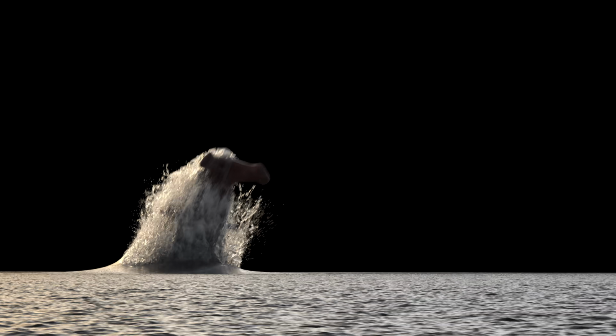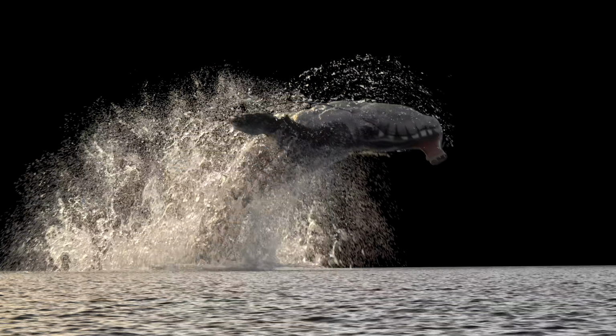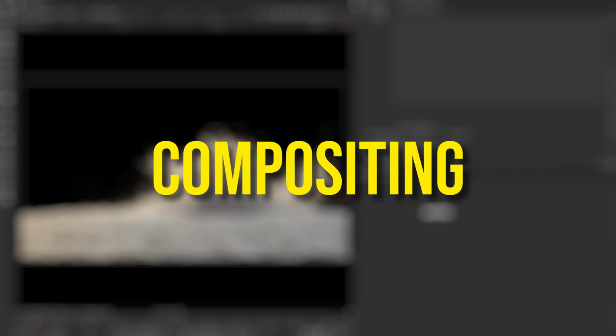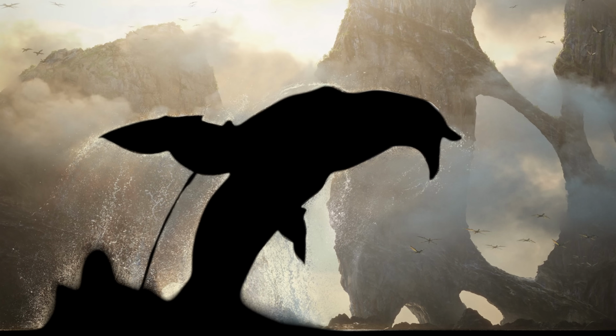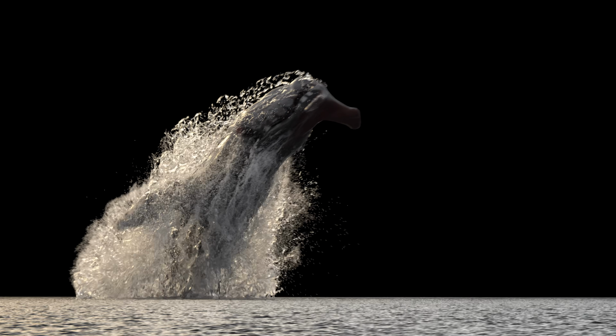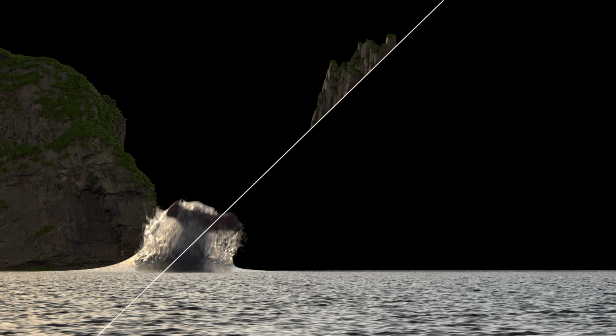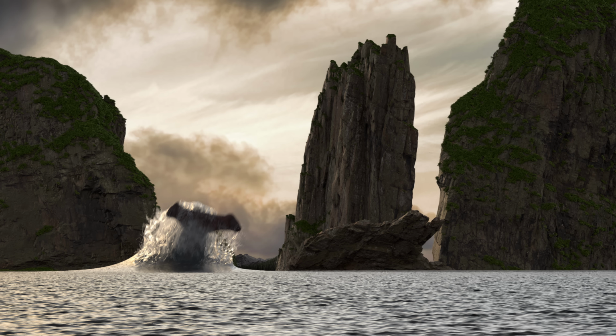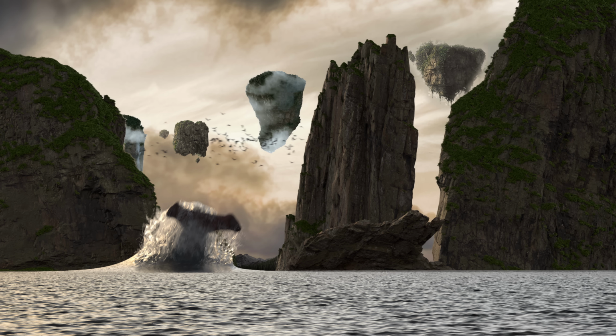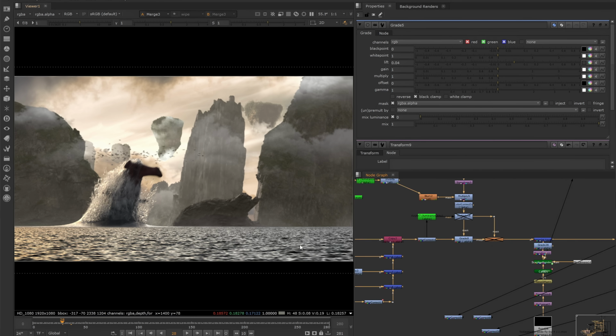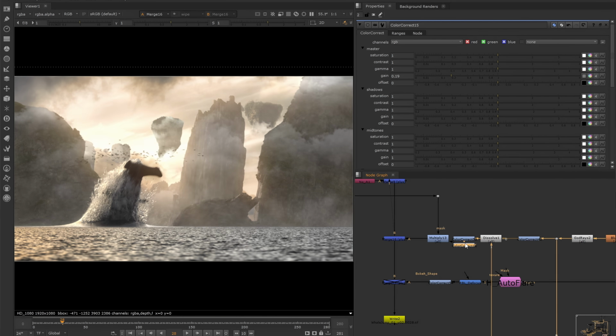After all this work, we're left with this, but we're not done. I would say the environment around the water simulation is almost as important as the water itself. So using our reference as a guide, let's continue building out our scene. I render out some mountains for the background, add a sky, floating mountains, birds, and most importantly, some fog and clouds. And with that, plus a bunch of smaller tweaks, it's done.